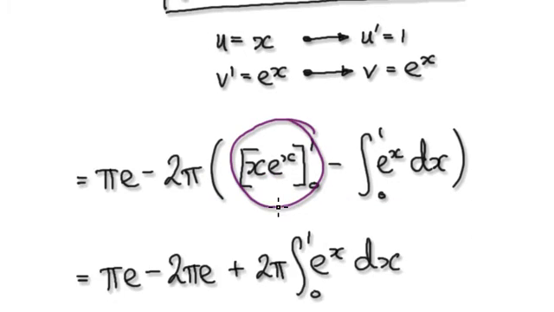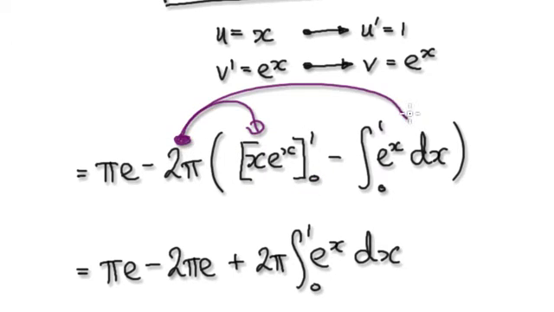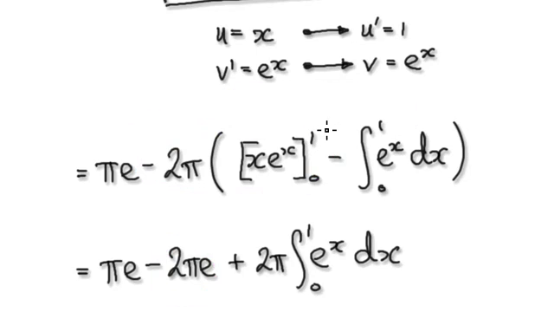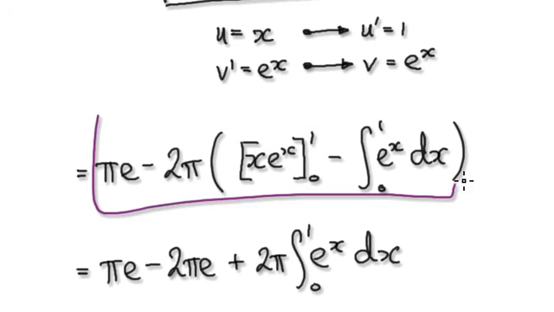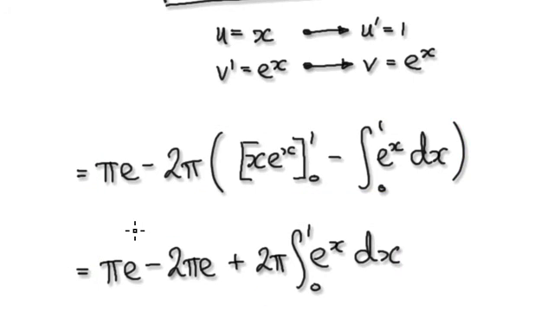So working that out will then give you, don't forget, it's got to be this times this. And then also later on this times this. But combining these two, it will give you this. Okay. Because if you put one into here, e to the power of one and then times one and so on. So from here, it will then take you to here. Okay. And then this here should be straightforward now.